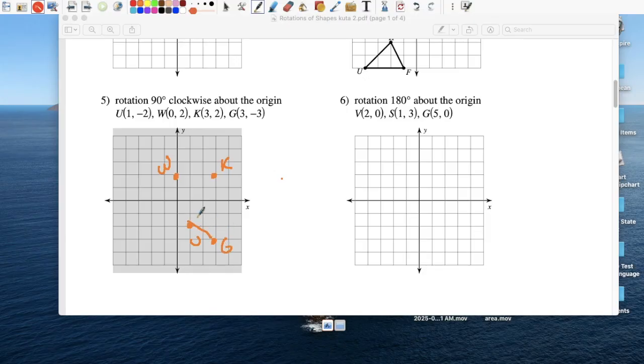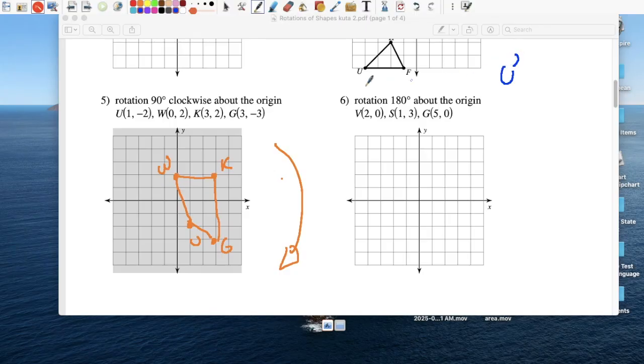So we have this shape like this, right? And we're going to rotate clockwise, so everybody's going to go like that. So U and G are going to land here. That's where U and G, they're going to both go over here. W and K, well, K is going to go here, and W is going to go from this axis to this axis. Okay, so let me get rid of all that. It's confusing. I'll put the points here.